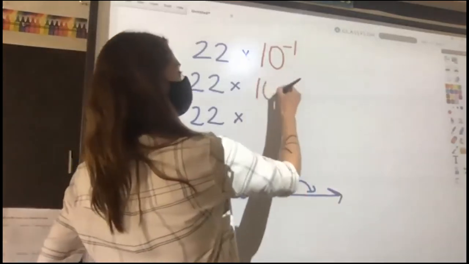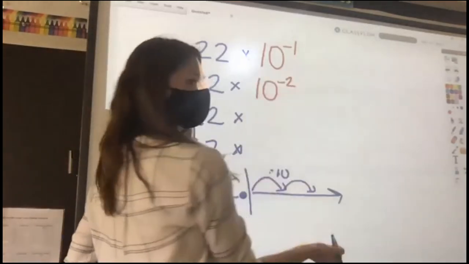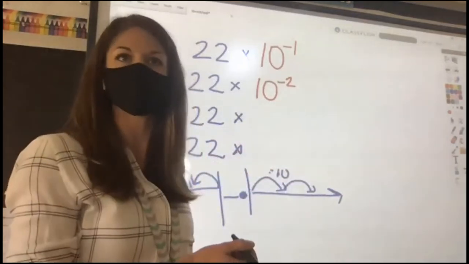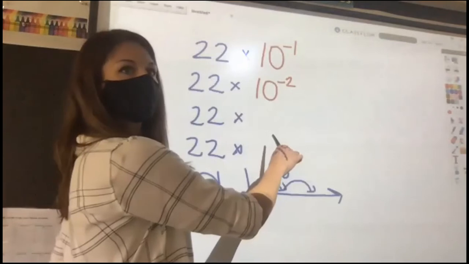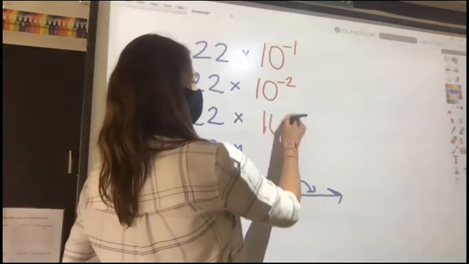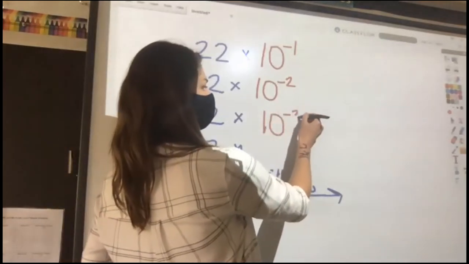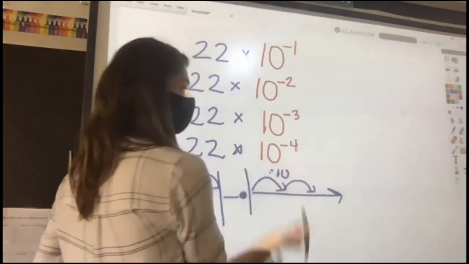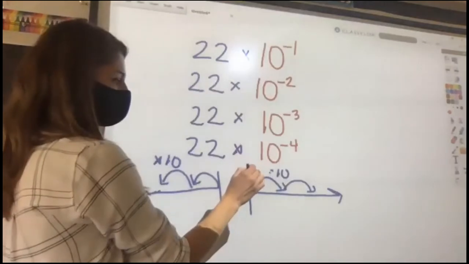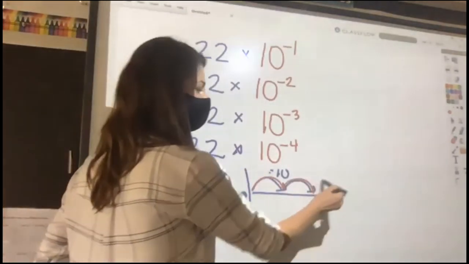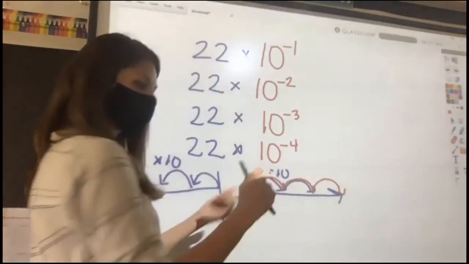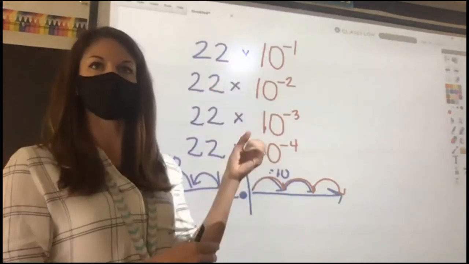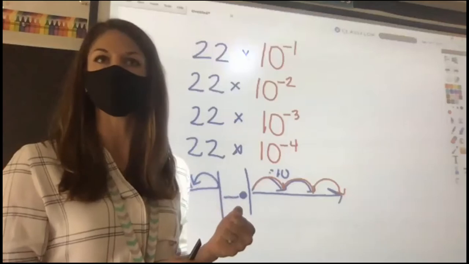What if I moved it 2 place values to the right? It's the same as saying 2 hops in the place value zone. What would this next part of the sequence be? 10 to the -3, and then 10 to the -4. And this is exactly the same as what we were showing before in decimal form and fraction form. What form is this? Powers of 10 form.